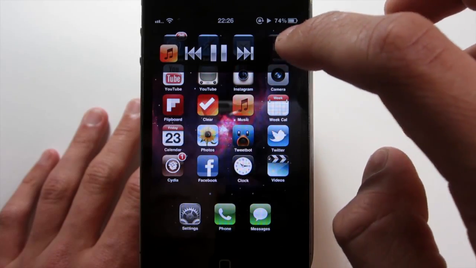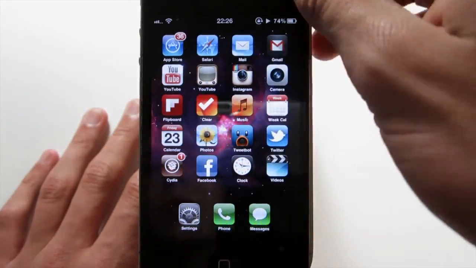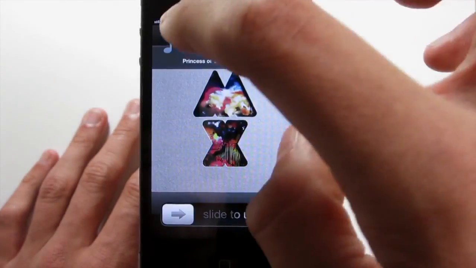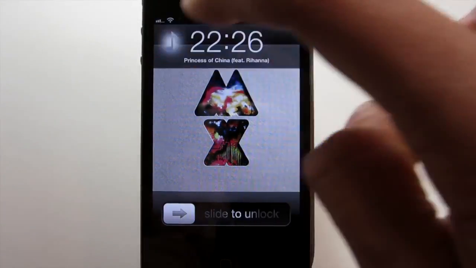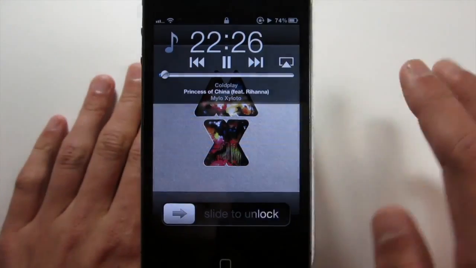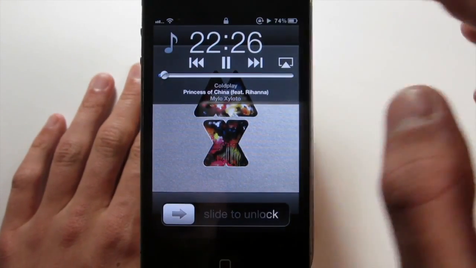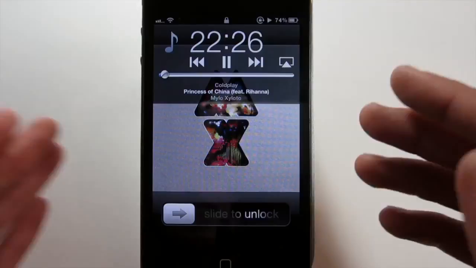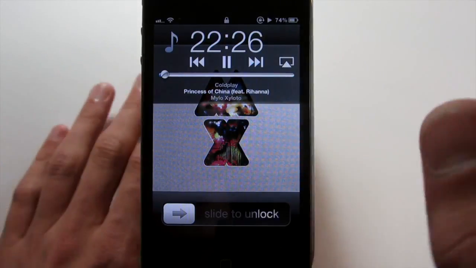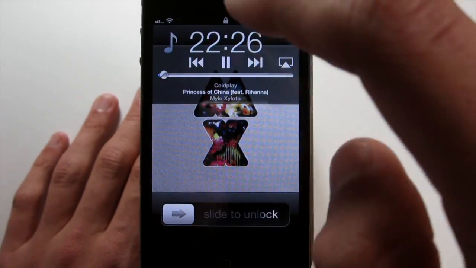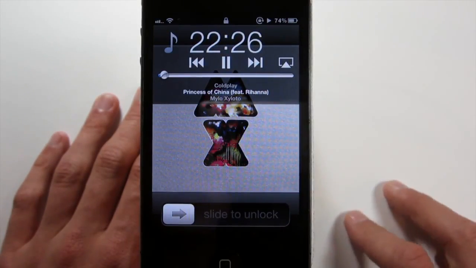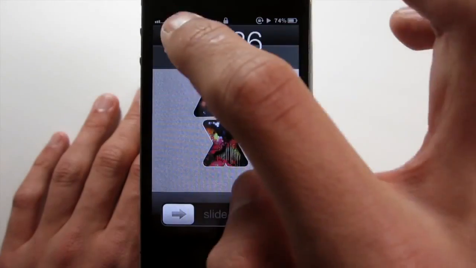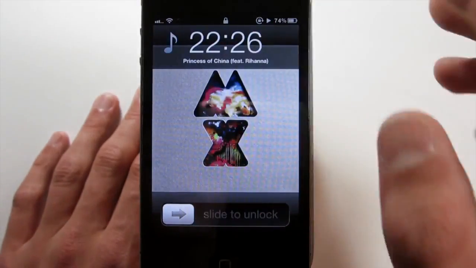We also have, if we just head onto lock my device, we've got a little button up in the top left-hand corner, which there is an option to turn this on and off in the settings. That's the only setting within the tweak. But if we press that, it gives you the default music lock screen kind of options. So that saves you if you don't maybe want to wear out your home button or something like that, which is just nice. Just a quicker way of accessing that, which I like.